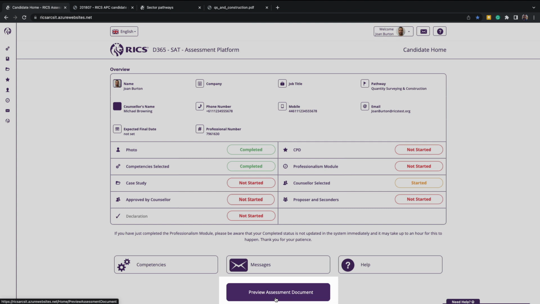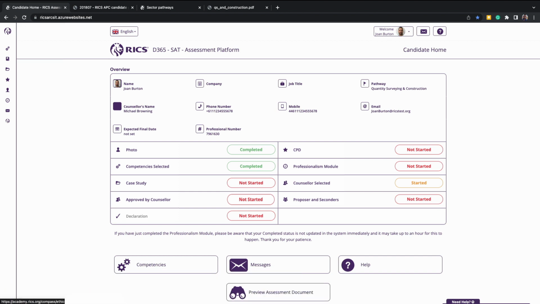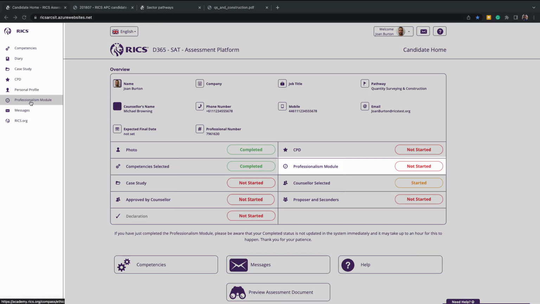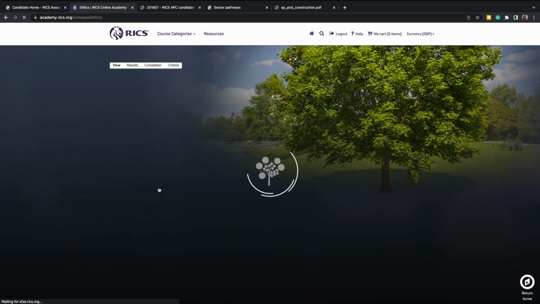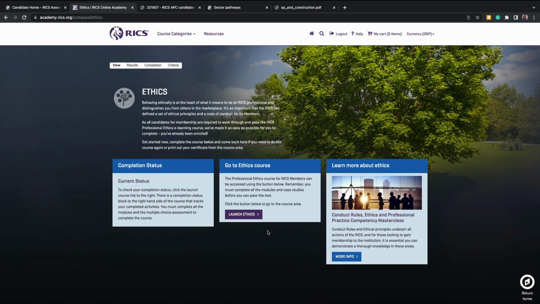All candidates must successfully complete the professionalism module and test. The test can be reached within the navigation bar or by clicking on the colored box on your progress tracker. This will link and take you directly to our online academy and you'll be logged in automatically. If you do need to log into the system, it's the same email and password for the platform.